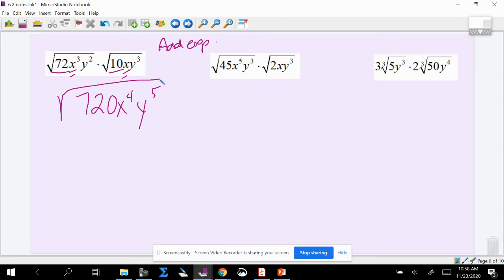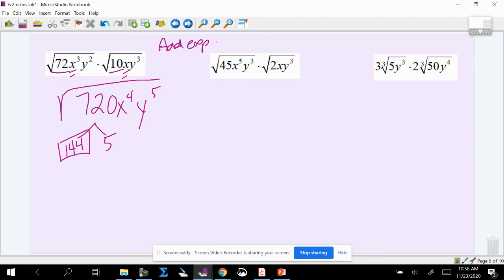Now I want to break it down. So now I'm looking for the greatest perfect square factor that goes into 720. So I need to grab a calculator. Let me see. Does 720 divide evenly by 144? Oh, it does. First try. I do like to start with the higher ones to help me. So it is 144 times 5. So I'm going to put a box around the 144.